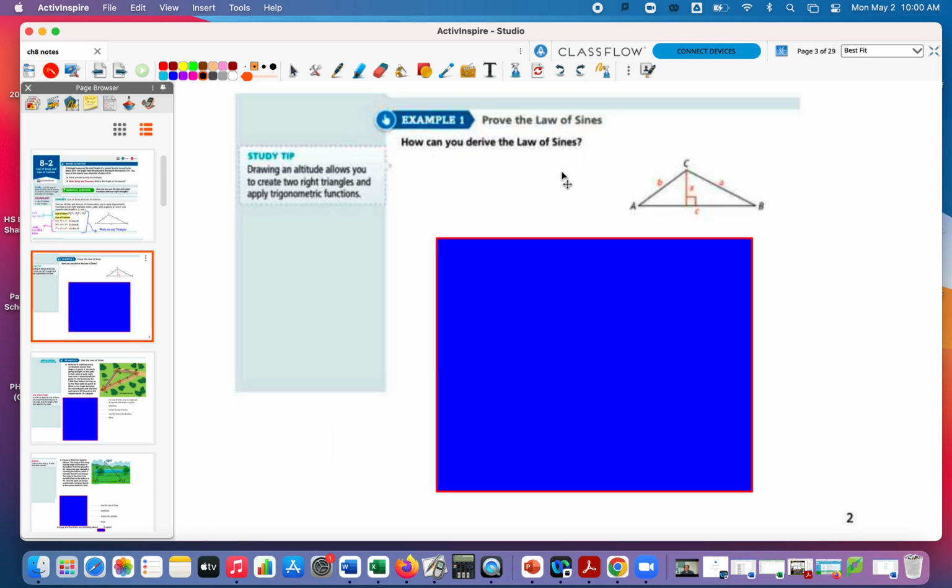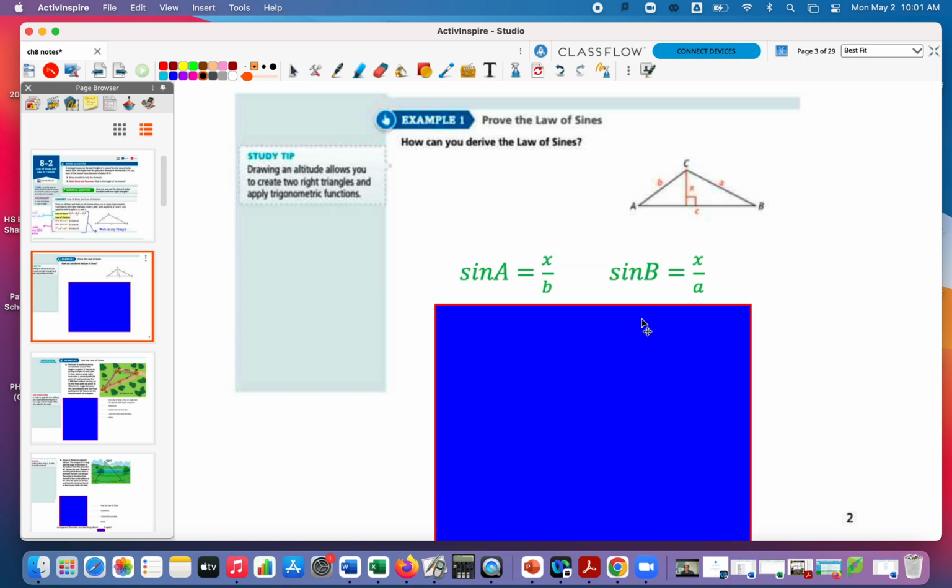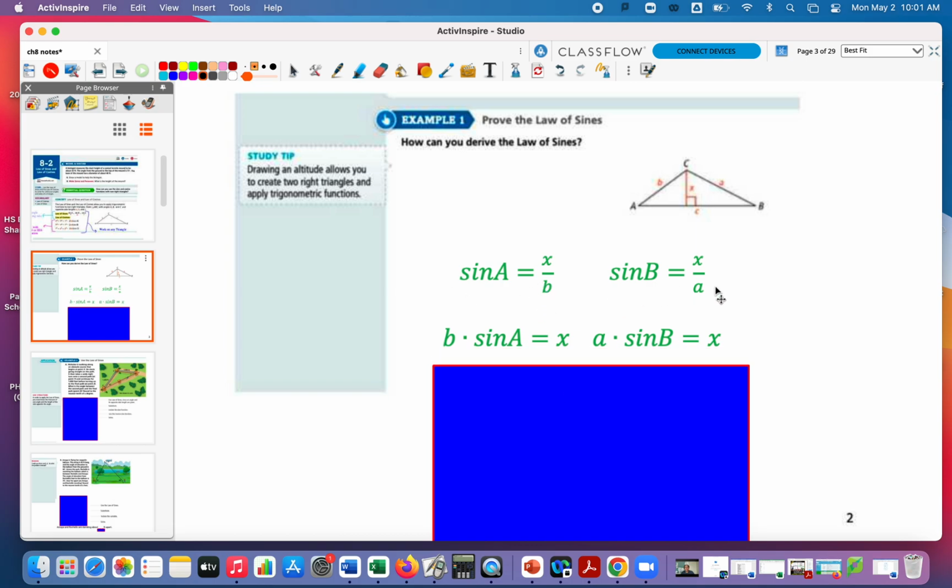So let's see here. Here's how you can prove the law of sines. I think it's just kind of nice to see where it comes from. So you can see we have this triangle ABC. It's not a right triangle, so we can't use sine, cosine, or tangent. But if we drop down this height, this altitude here, we then do have two right triangles. So I am allowed to set some things up. So let's see what we got here. For example, I could say the sine of A equals x over B. And the sine of B is x over A. So they both involve that side x, which means I can rearrange both of these. I can multiply by B over here. I can multiply by A over on this one. And we get something that looks like this.